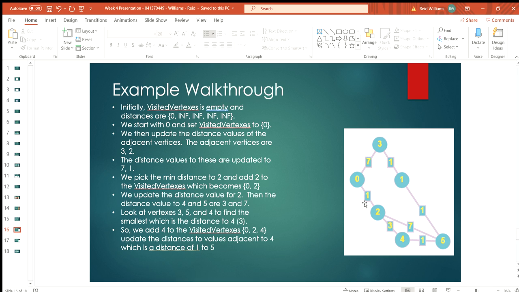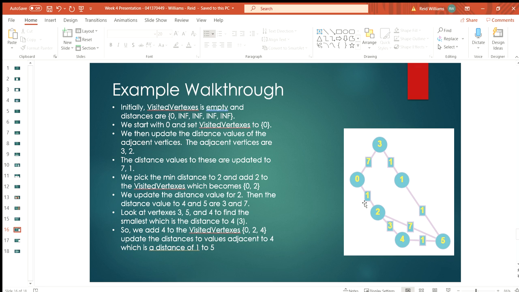So the algorithm picks the minimum distance, to 2, and then traverses down to 2, and pulls 2 into the visited vertex array. So 0 to 2. Now that we're at 2, and once again, if I'm understanding this correctly, which I'm like 90% sure that I am, we still keep 3 in the unvisited queue. We know its distance, and we refer to it as well as all of the new stuff as we go, so that we can pop back if we need to.